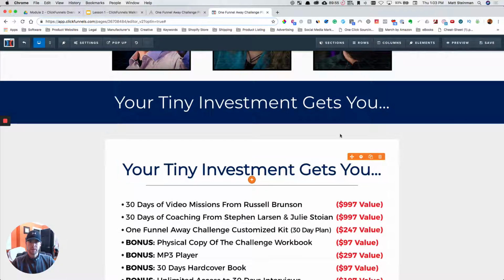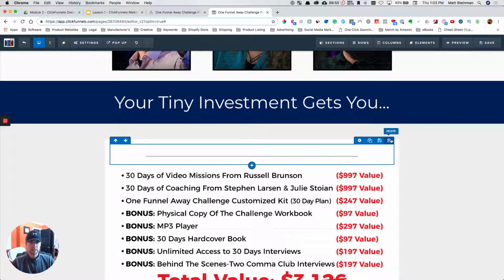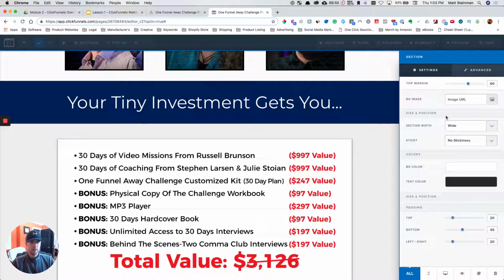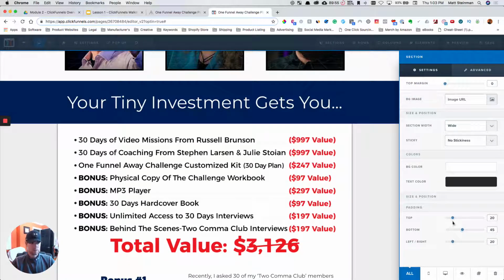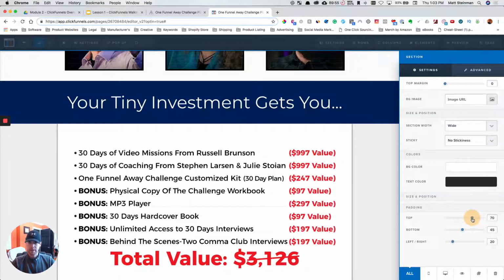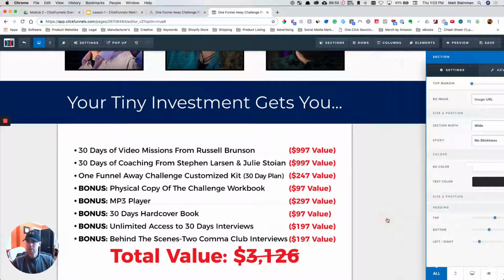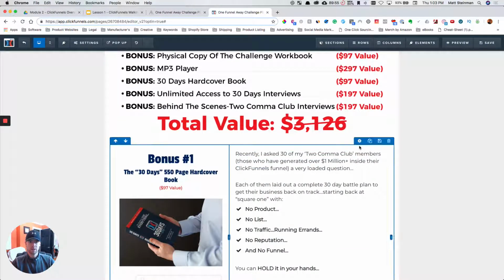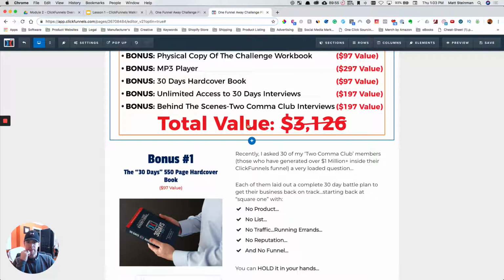Your tiny investment gets you. So we're gonna delete this. So much for this little section here. So now I think I want this back up with no padding there. There we go. Let's add some more padding here. Say 60. That looks good. Your tiny investment gets you 30 days, blah, blah, blah. So let's add one of my dividers here.